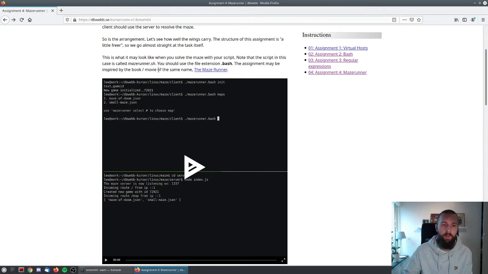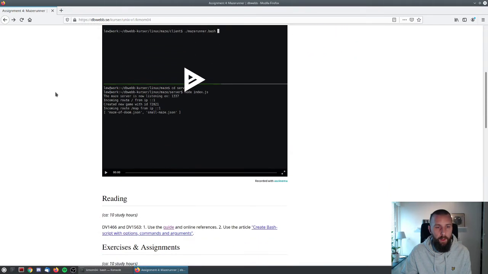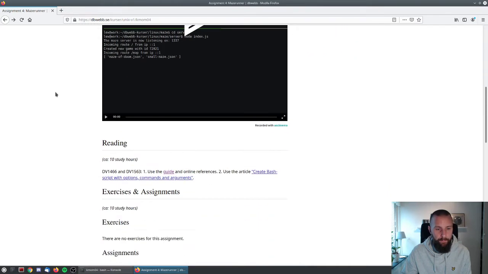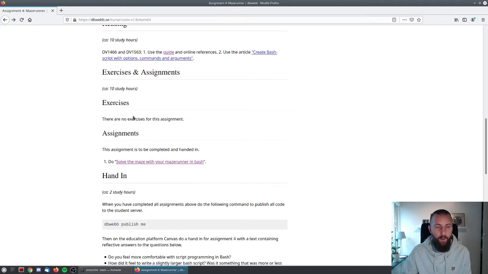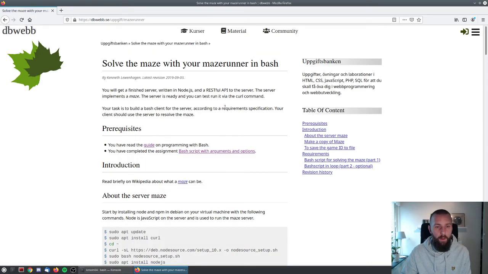You don't have to do it exactly the same, but use it as a reference if you are unsure on how it should look. Make sure you use the extension .bash. Nothing weird about that. There are no exercises. Instead, it's a bit larger script. So, on to the task.